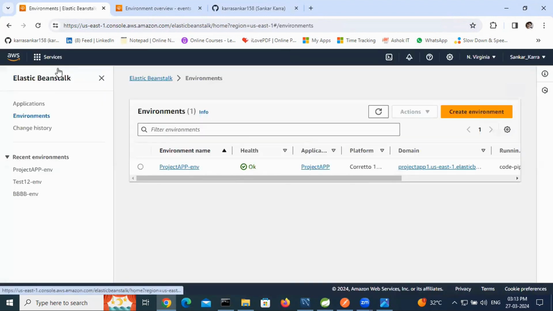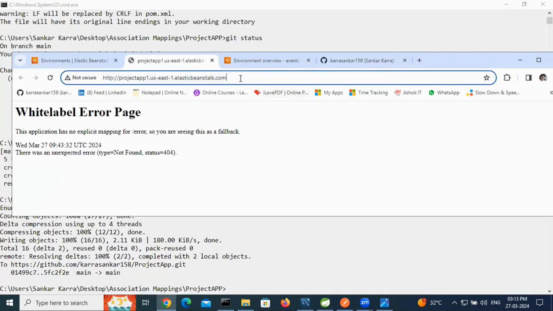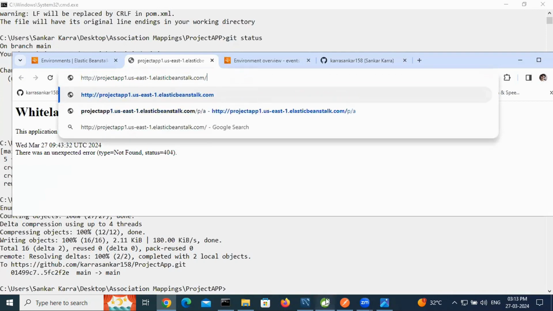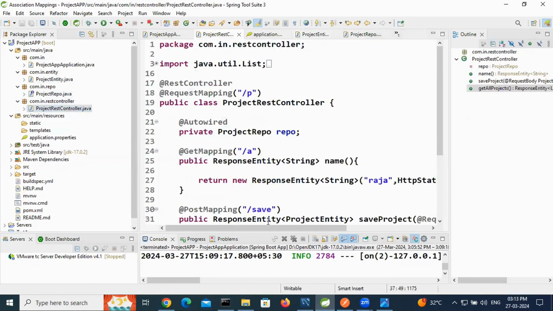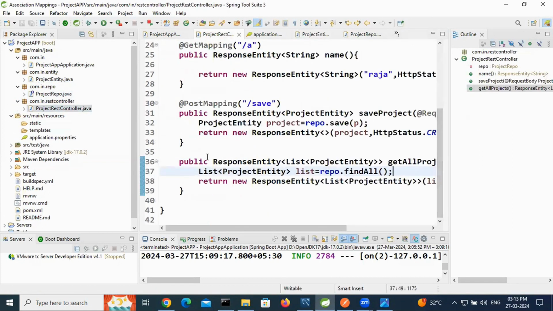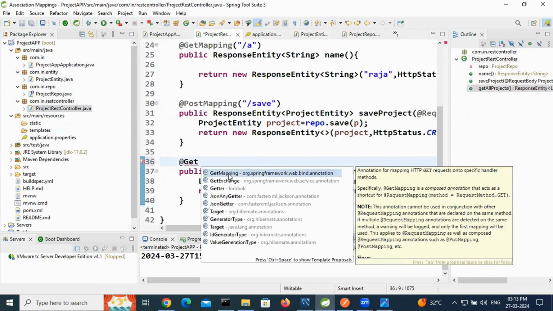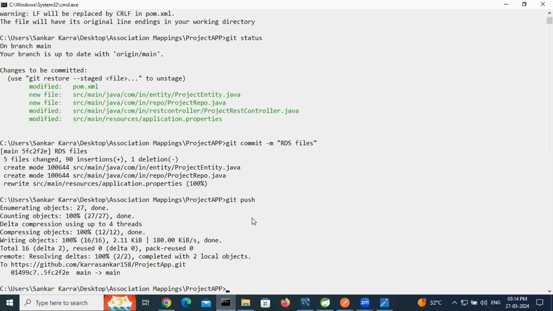So go to Elastic Beanstalk. Click this one. Copy this one. If you want to see previous records, you can see which endpoints they are. In the REST controller, save it there. Here we have not added anything, so let's add the GET mapping in the controller again.